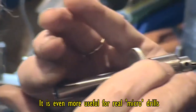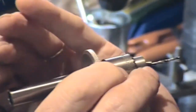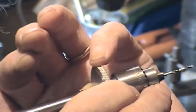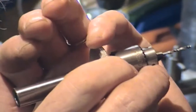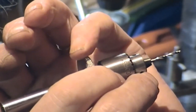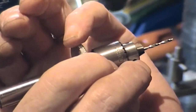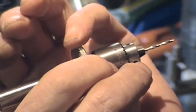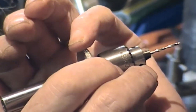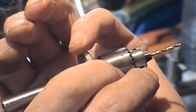This end — half inch — goes in your chuck. The little Jacob's chuck at this end has a 1/16th drill in there. This center section free-wheels on a ball race, which is very useful and allows that extra feel you wouldn't normally get, while staying in line with the drill. Because using a hand drill, generally speaking, you're going to go off the perfect center and break the drill or mess up the hole.